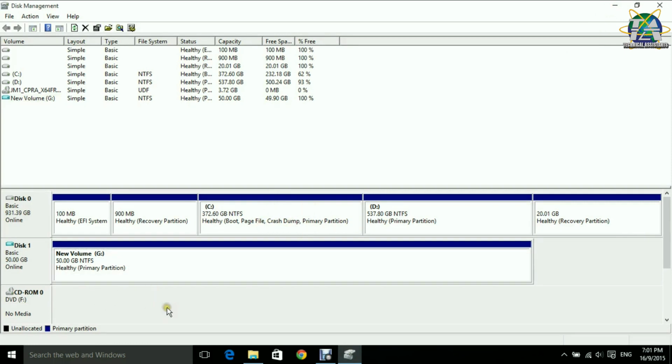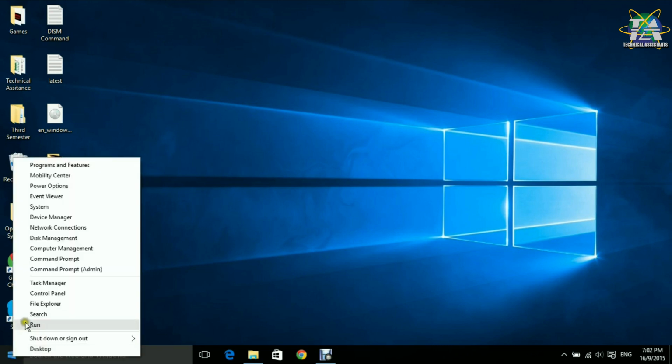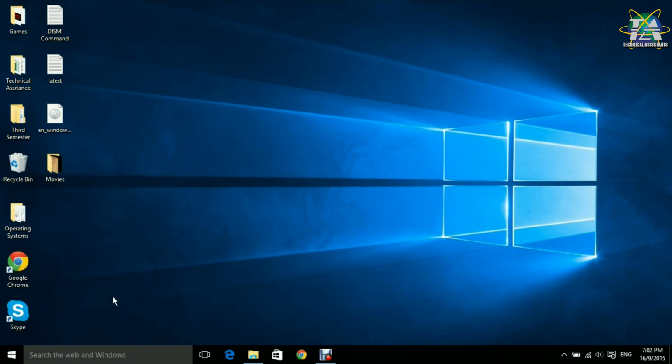Okay, so we have finished the part where we create VHD. So now we are going to move on to how to activate native boot. Alright, so we can just close this now. Okay, so now what we are going to do is run a few commands. But first, you bring your pointer to the start again, right click and open command prompt admin.